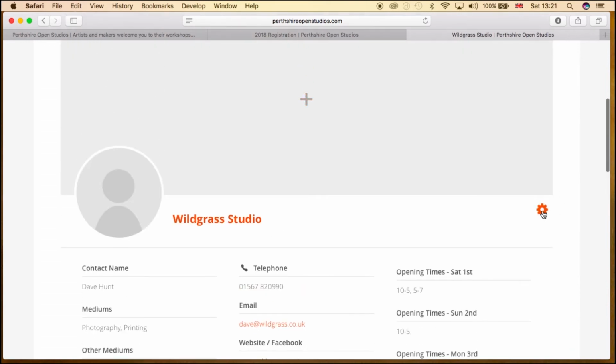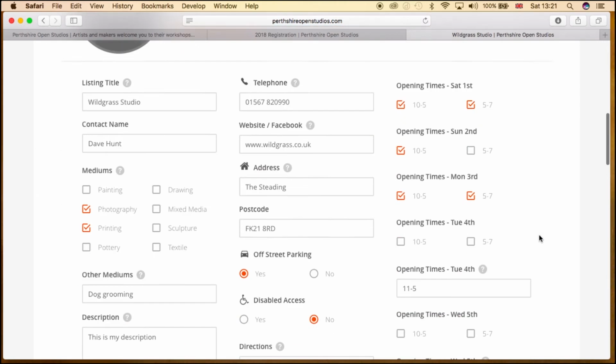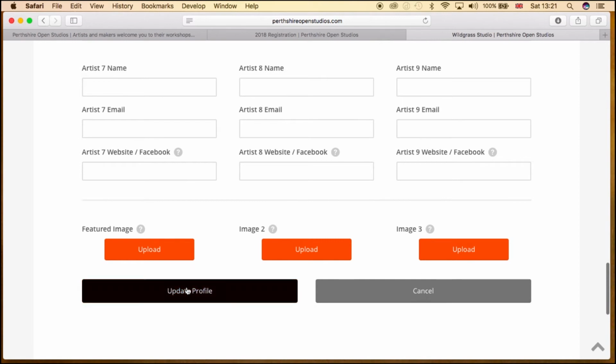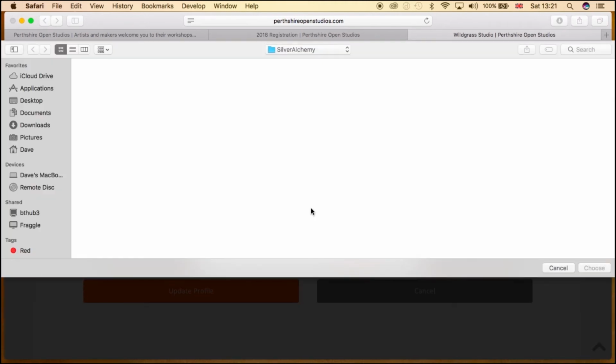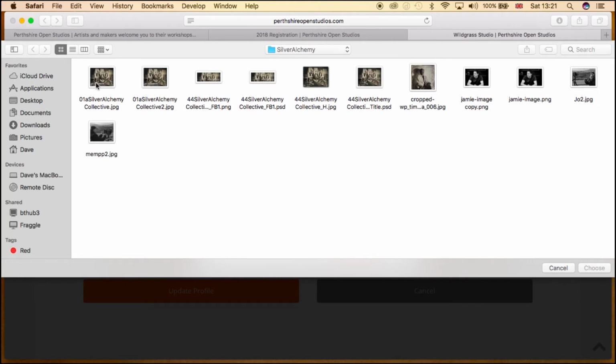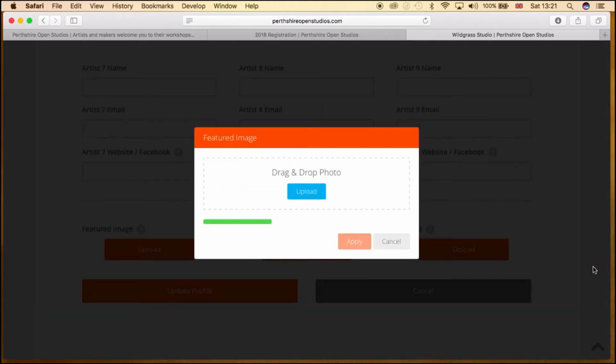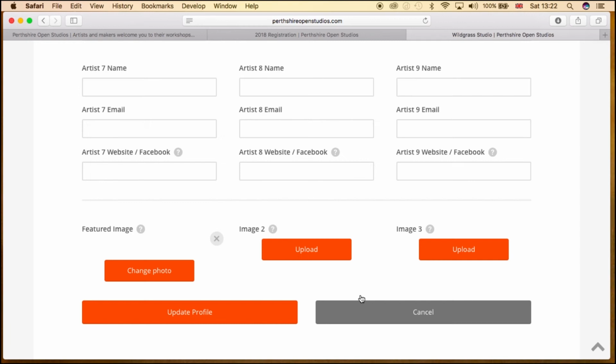Okay, so I could now go back into edit profile and start to add some pictures. Check your question mark, so what is the size limit? Yes, it is on the question mark. If it's too big, it might appear to have uploaded, and when you go update profile, you'll actually end up with just a question mark.